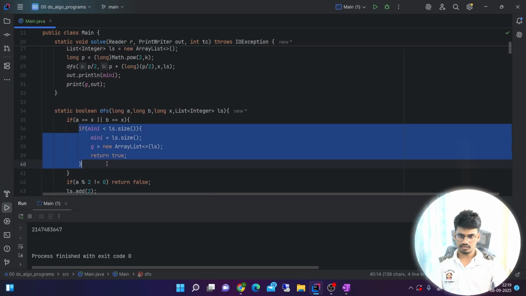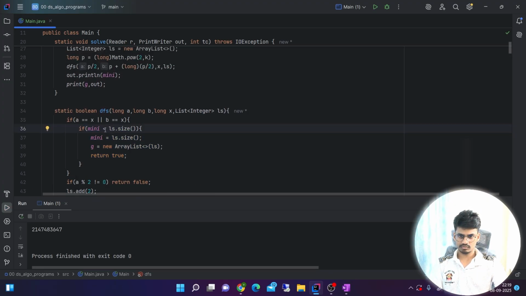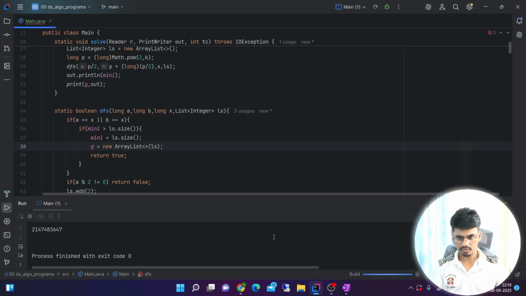Mini is greater than ls dot size, we are adding our new minimum.